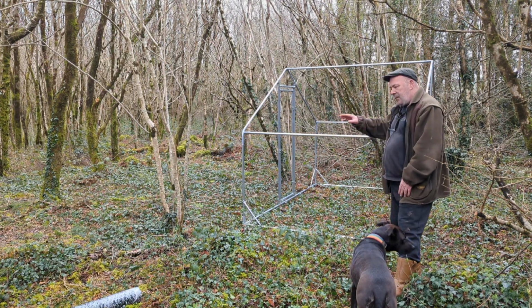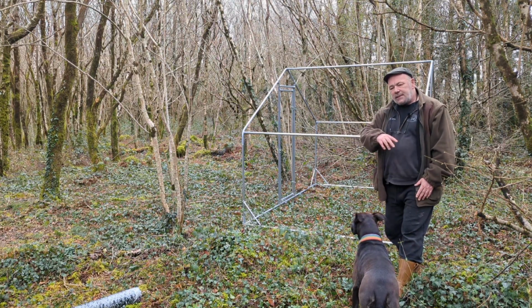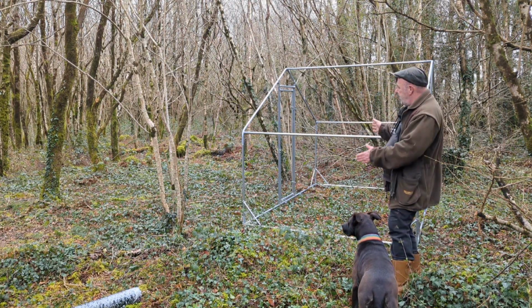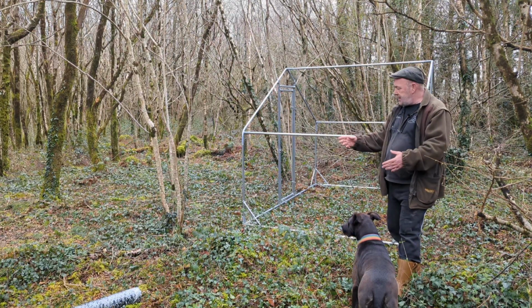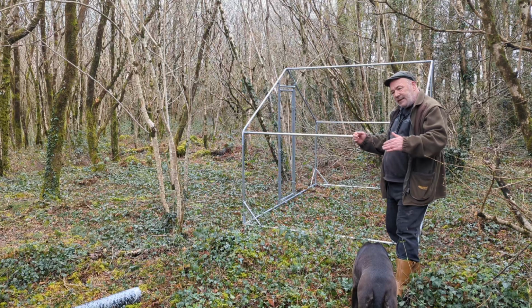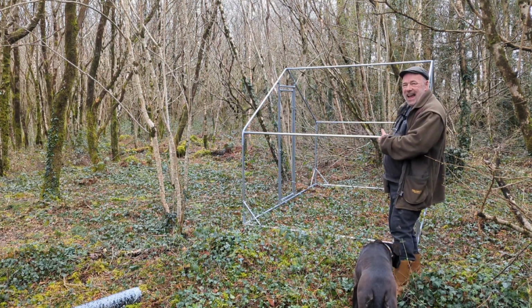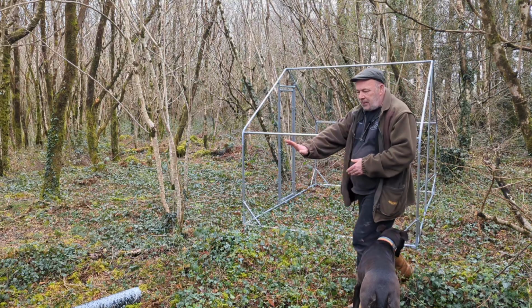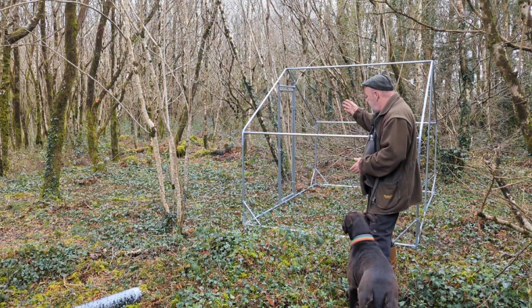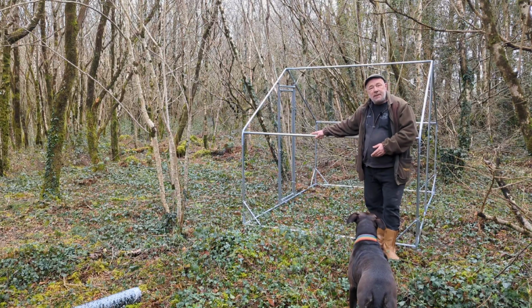Yes, I need to cover this with wire, but I'm not going to cover it or cage it yet, until it's in its final position, because it's easier to move like this. If I do have to dismantle it quickly, or to make it easier to move, I can. So we're holding fire now, but this is the chicken run update.